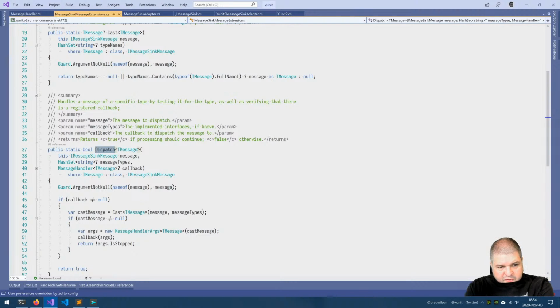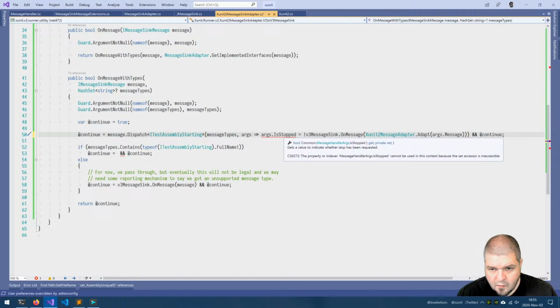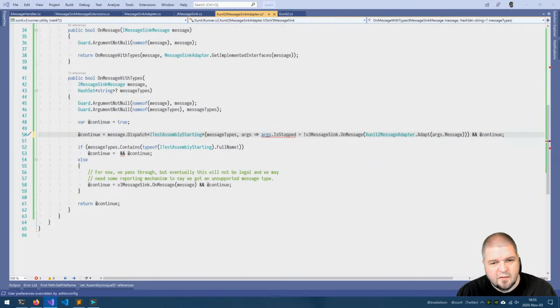Args is stopped. That's our handler, huh? Args is stopped. Whether a stop has been requested. Can it be used as context as setters inaccessible?